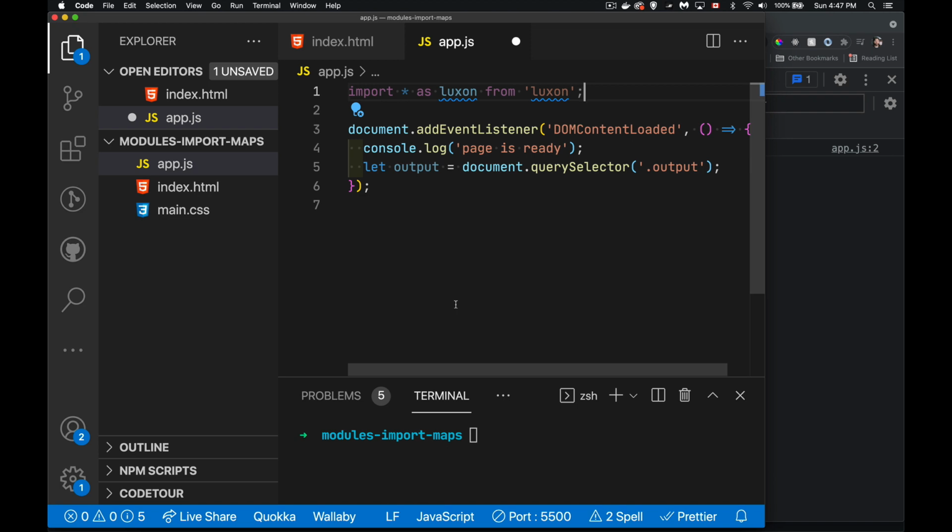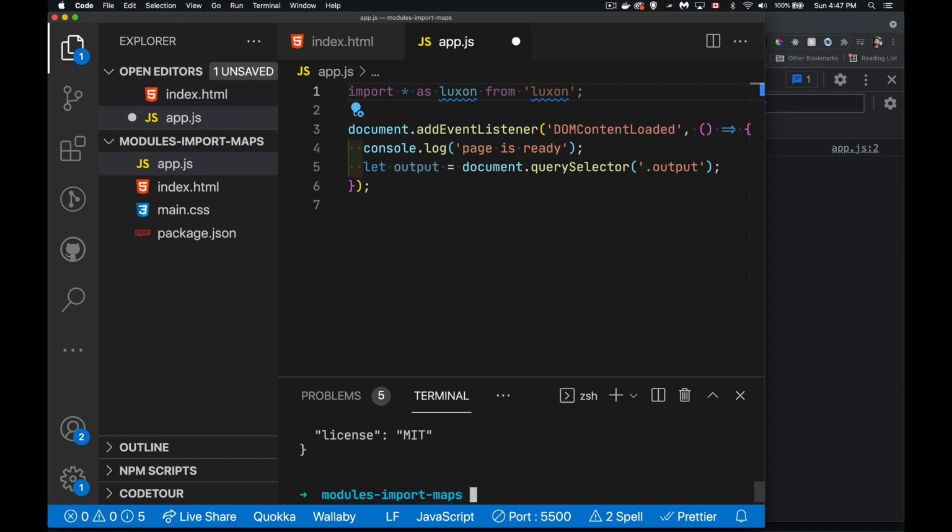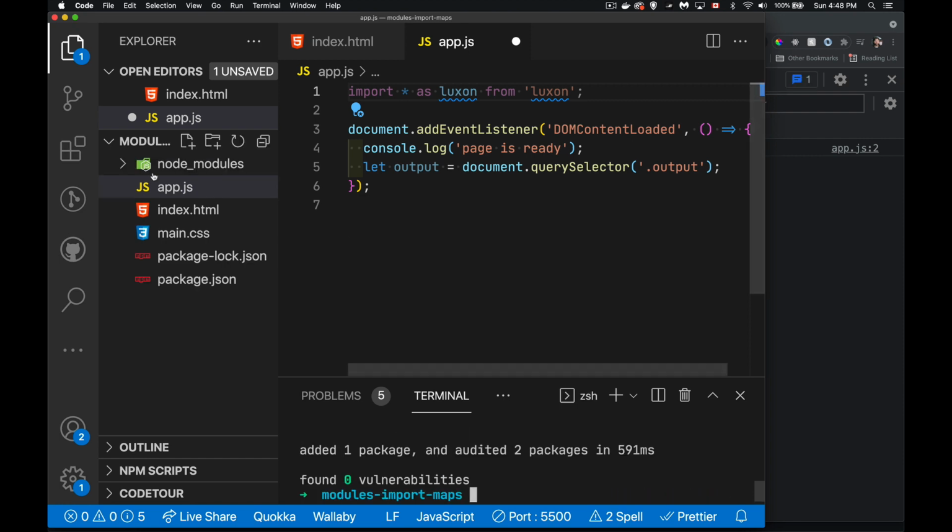So let's turn our project into an npm one. npm init -y for the defaults gives us our package.json file, and now I can do an npm install and bring in Luxon. So I'm installing Luxon in my Node modules. I'm just using this as a generic example of a script that you could bring in.